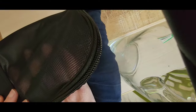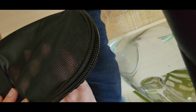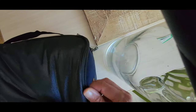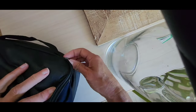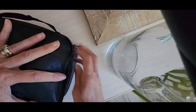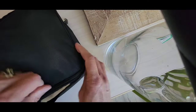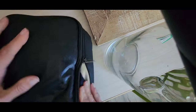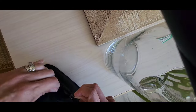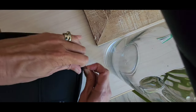Now I'm going to go in on the other side. The other side is meant for dirty stuff — like underwear and socks — but I'm just going to try to cram as much as I can in because I'm really tight on space. I got in a pair of shorts and another long sleeve shirt. It is not very deep like the other side, but I need to make this happen. I'm already pretty excited because there's no way I could have all this stuff in this little tiny space without the help of a cube.